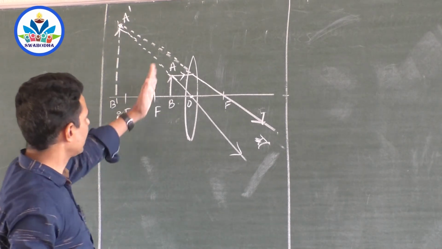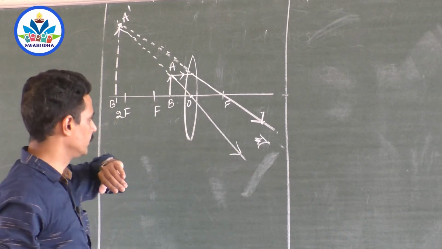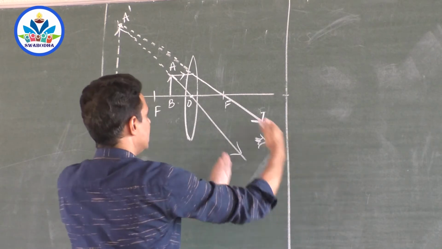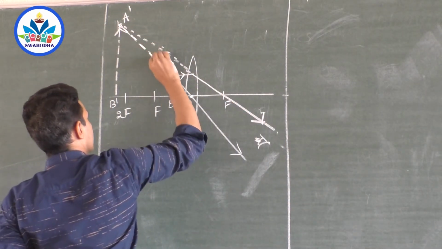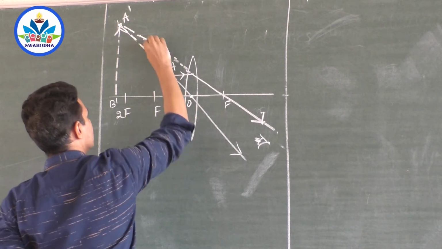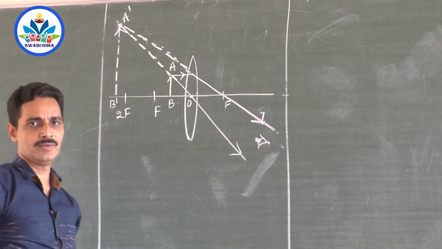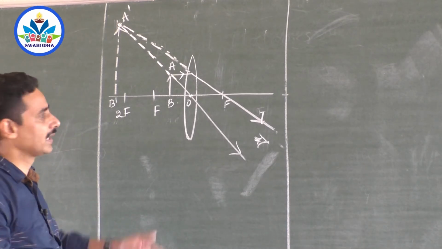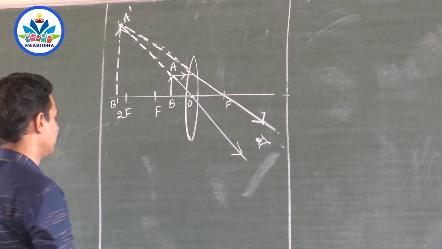So one ray parallel to the principal axis passes through the focus, another ray passing through the optic center moves undeviated since the lens is very thin. These two rays diverge, they never meet, they appear to come from a point here. So this point acts like a virtual erect image of this point. So totally the image will be formed here. So A dash B dash is the virtual enlarged image. So you have to adjust the lens in such a way that you will get an enlarged image. Okay, so this is a simple microscope.